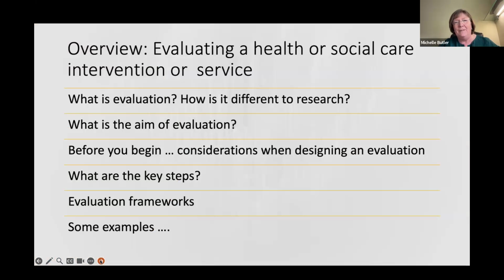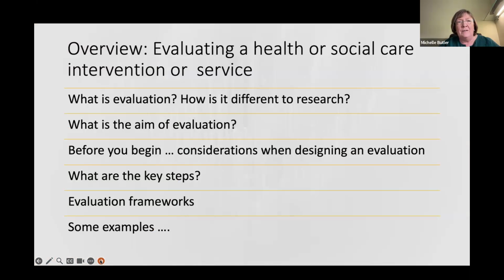Thank you, Austin. And thanks everyone for coming along today. I know it's a very busy time for everyone, and you're probably giving up your lunchtime, so we do value your participation in this. And of course, in the time, we can only do an introduction to the whole idea of evaluation and to the processes involved. But as Austin said, if you would like to follow up on this, or if you'd like some support with something that you're working on, please feel free to contact us.